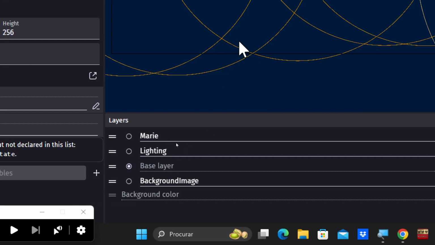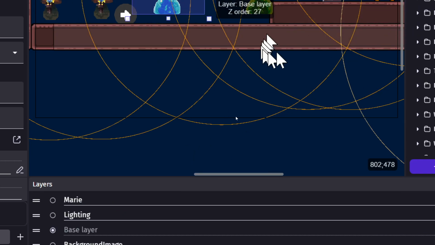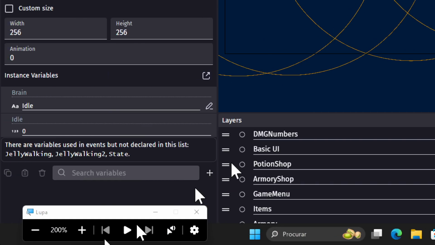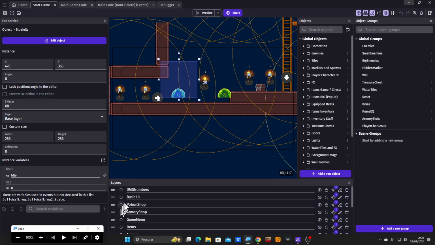You can't see it because I'm creating it at the start. And then you have the game, where I actually make the game happen. And then on top of that, you have the lighting layer. And then on top, you have a different one. And then on top, you have a different one, right? And all these layers are transparent. So you're asking, how can I make the background transparent? This is how. All of these are transparent.